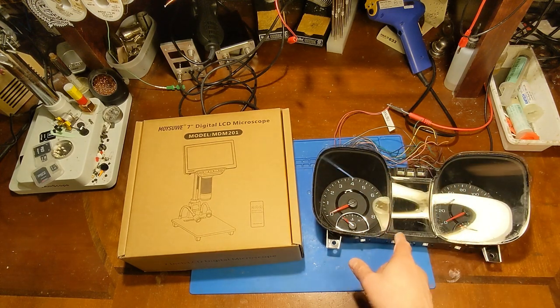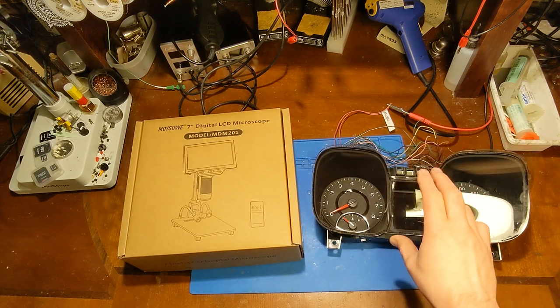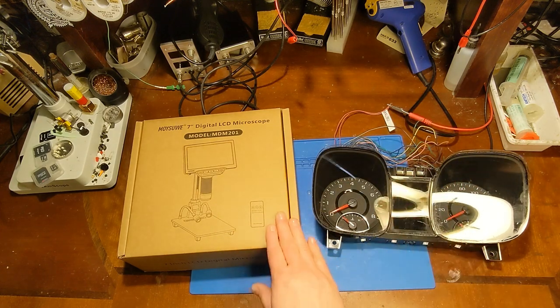Now, I did go over Malibu cluster repair before. This is the 2013 model, but I made a revision to how I do that repair. So even if you've seen my old video, this one's going to be a little different. All right, so let's get started.